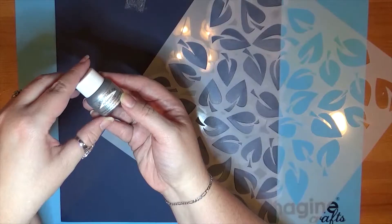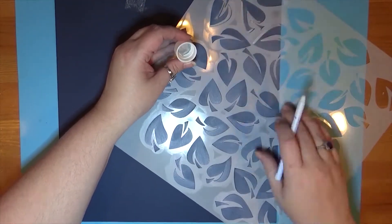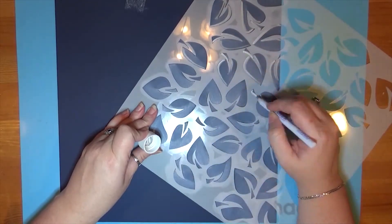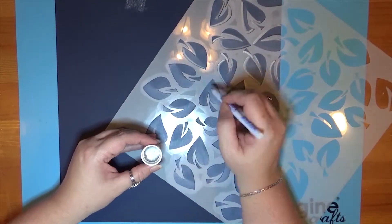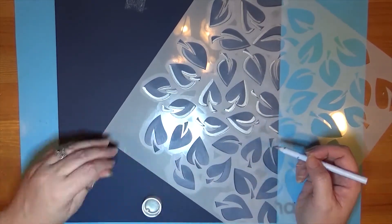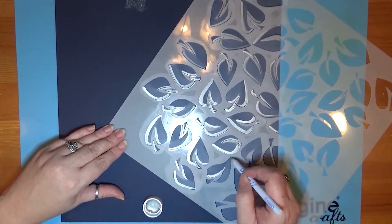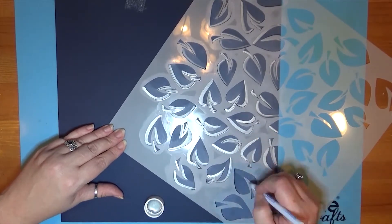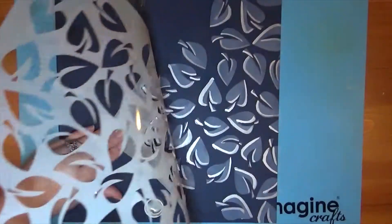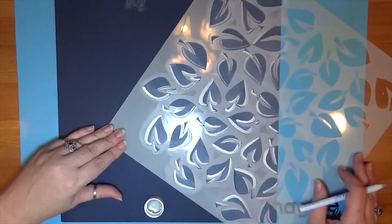Now I'm gonna use Metallic Silver All-Purpose Ink and a Brush Tip Fantastics, and I am going to add silver highlights to each leaf. I know that I am going to cut this large piece of paper up once it's done, so I'm not worried about what angle these highlights are suggesting the light is hitting the leaves. I am just making sure that each leaf has some of the silver API on it. And wow, look at how that pops against that navy background.